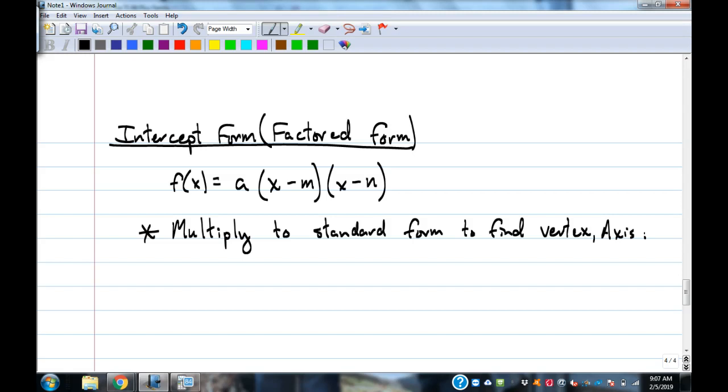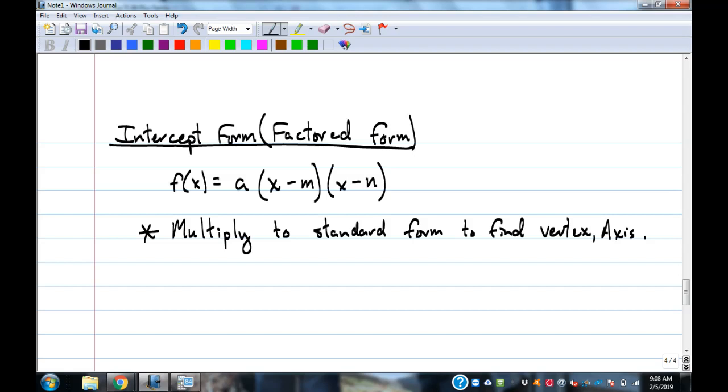Now for zeros though, since it's already factored, to find the X-intercepts, you just set the thing equal to 0 and then set each factor equal to 0 and get it. So it's already factored for you. Don't go through all the hard work of doing the quadratic formula or refactoring it. To get a Y-intercept, it really doesn't matter which form you're in: plug a 0 in for X and get the Y-intercept.